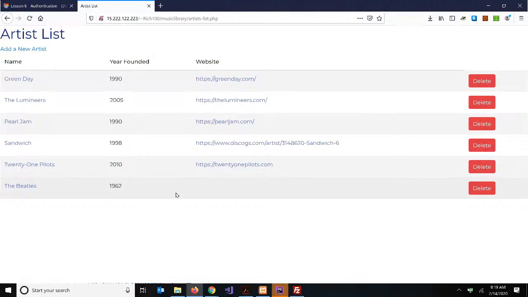So what we want to have working by 10:50 today is we want to reconfigure this application so an anonymous user can read this data, but only an authenticated user who's actively logged into the site can add, edit, or delete anything. So we kind of have two versions. There's a read-only site for the public, and then there's a modified version of the site for somebody who is authenticated.